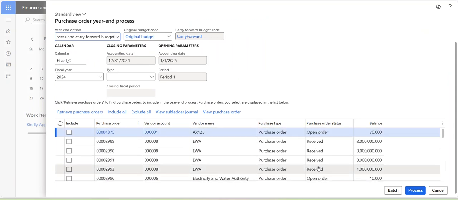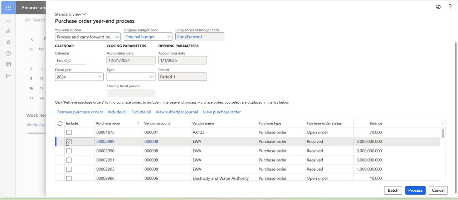Okay, so next, let's imagine I have selected one of the purchase order numbers. If you want to include all, you can directly click on include all, and if you want to exclude all, the checkbox will be unchecked for exclude all. Here I have selected 2989, one of the purchase orders. For this particular process you have to make sure there should be no pending invoice available. What do you mean by pending invoice? A pending invoice is nothing but you have created the invoice and saved it but not yet posted. That should not be available.